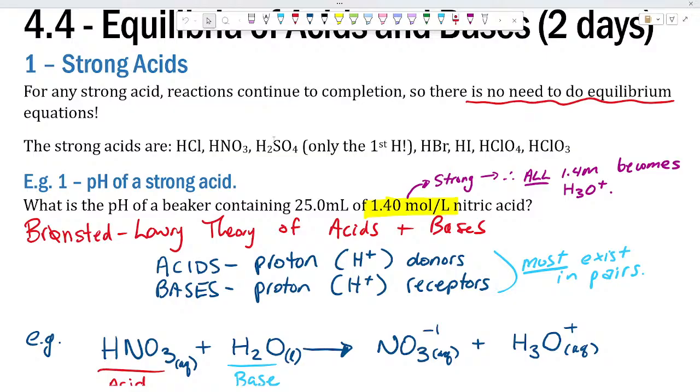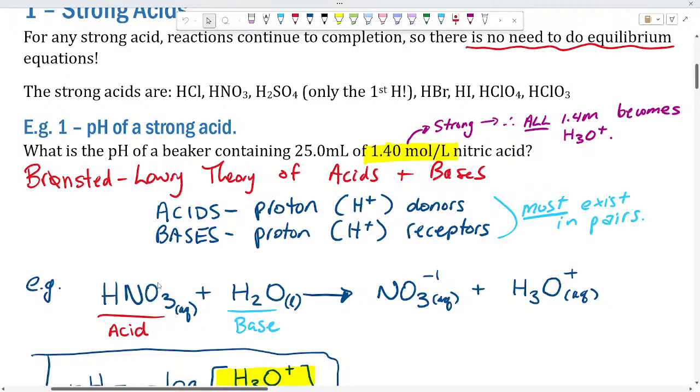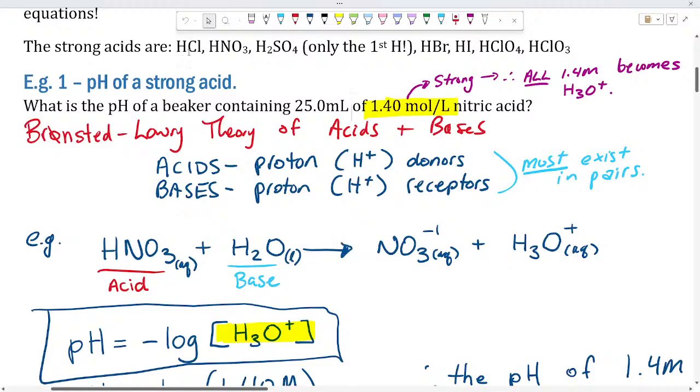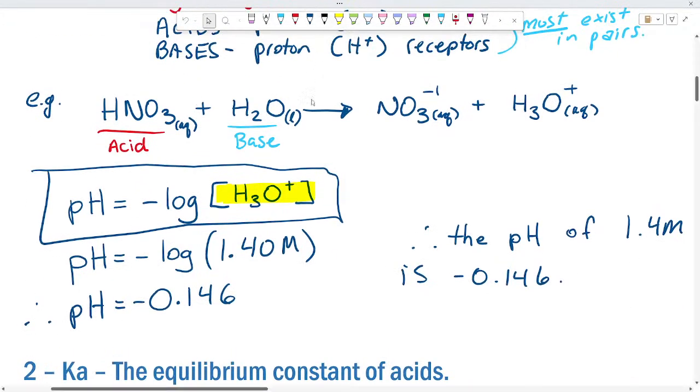But strong just means that when they dissociate, in other words, when they give up their hydrogen, they give it up completely. It's not an equilibrium. It happens all the way. If you have 1,000 HCl molecules, all 1,000 of them will give up the H. If you have 1,000,000, all 1,000,000 of them will. If you have a mole of them, all 6.02 times 10 to the 23rd of them will. So we draw that with a single arrow.